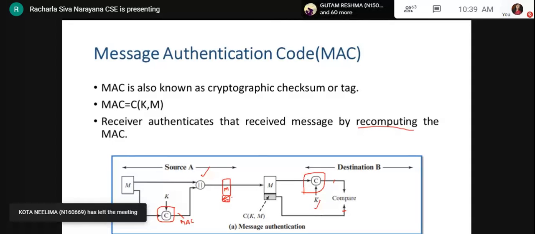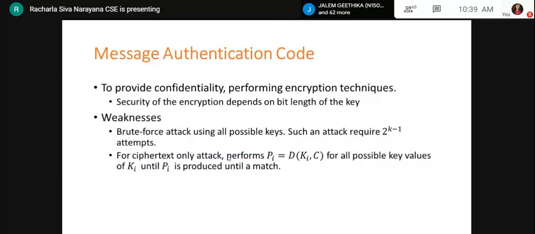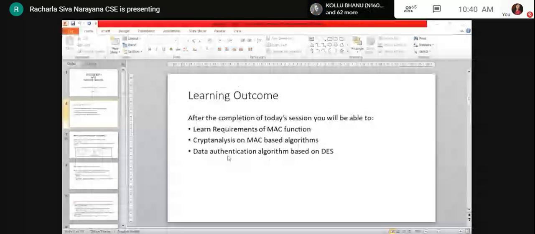Now, if an attacker or cryptanalyst wants to perform brute force on this MAC, how can he do it? To provide confidentiality, we use encryption techniques. Either symmetric or asymmetric, both are encryption techniques which provide confidentiality. The attacker may perform some type of attack like a brute force attack or cryptanalysis attack.